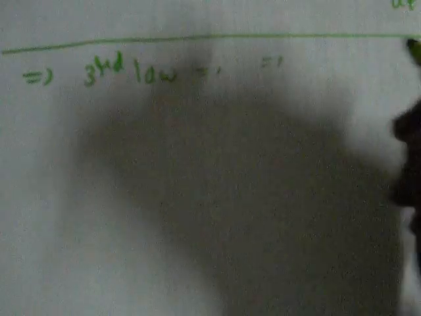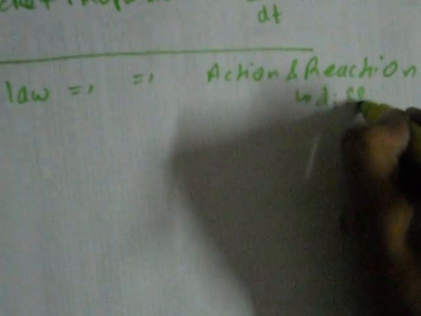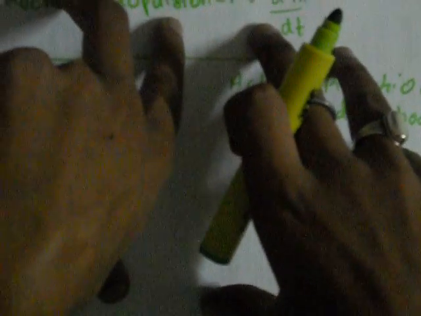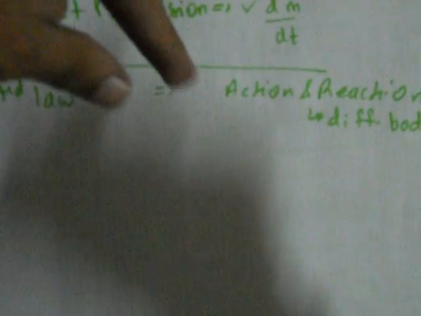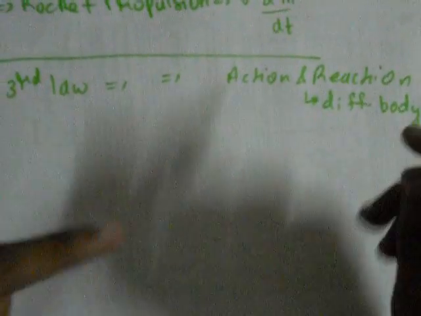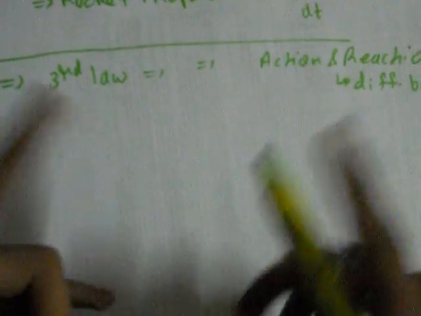The action and reaction acts on two different bodies. That is, if I apply a force on this table, then the table will apply the force on me, not on itself. Two bodies are involved in the whole system, that is, me and this table. Both the action and reaction forces are equal and opposite and act on different bodies.